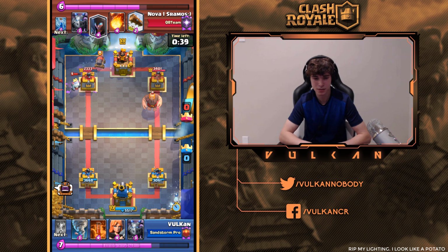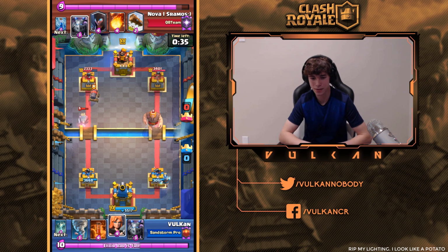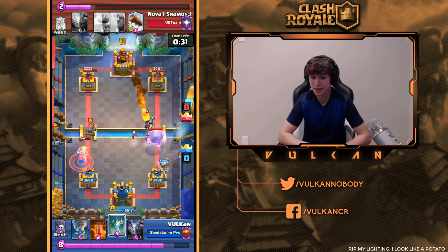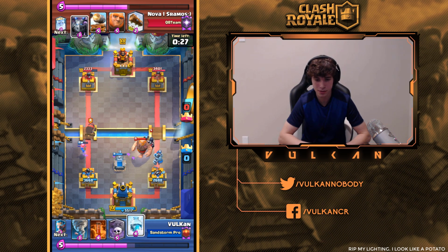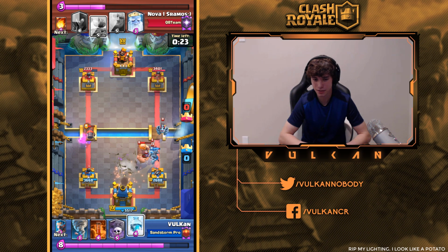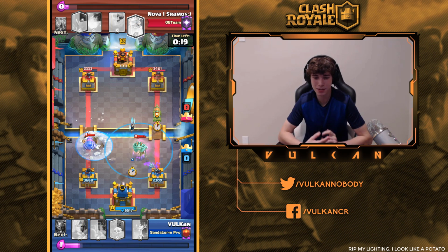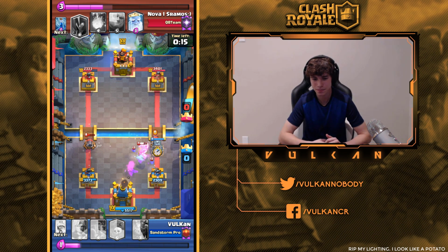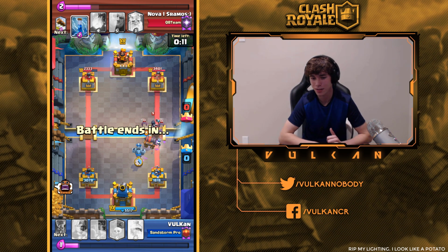He doesn't actually use any spells, so he defended it really well. And I'm actually almost surprised I defended this. I played my Valkyrie there. I actually thought that Valkyrie or Cannon Cart would be in range of the tower, and the Valkyrie would kill both the Cannon Cart and the Royal Ghost, but unfortunately it doesn't, so I have to waste a freeze on it, and now it's getting kind of risky. I have to make sure I kill his Cannon Cart. He goes with Night Witch at the bridge, and I'm just defending it at all costs now.